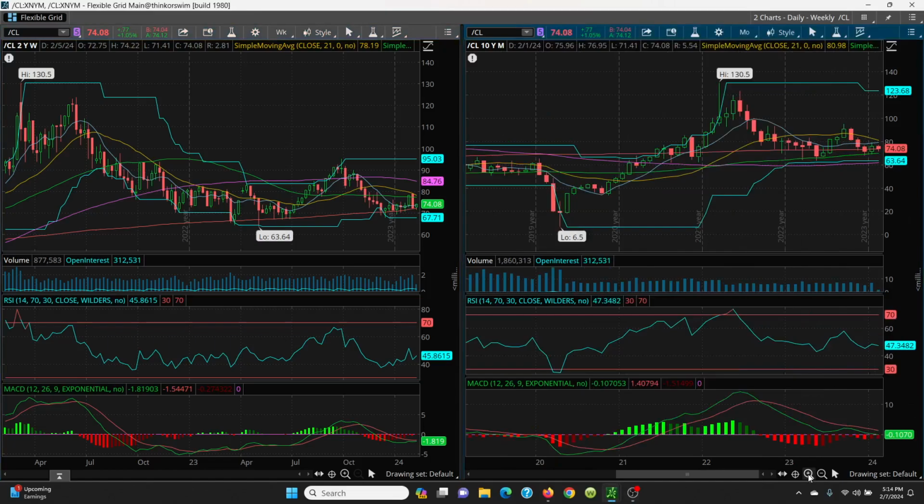Let me bigger up a little bit here. Okay, so obviously you can see, I've been pointing it out a zillion times, how that 50-day is holding everything very, very nicely here, okay? And it's rising on up. That's always a good sign. But you need to watch that 200-day. If we can get above that, then we have that nice 79.29, basically a retest here of your 8 SMA, and then right above it we have your 21-day sitting at 80.98 here.